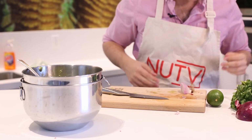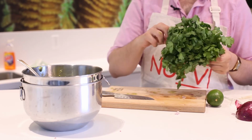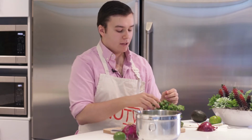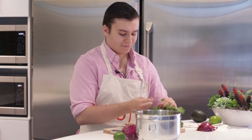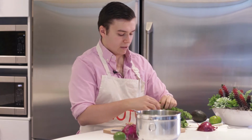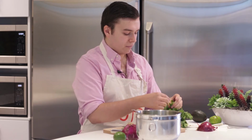Then we're going to add some cilantro. And there's kind of two schools of thought on cilantro. Some people think it tastes like soap. And I'd like to argue that that's wrong, but apparently you're either the kind of person that likes the taste of cilantro or you don't. There's lots of acquired tastes in life. Beer, friendship, going to class. Cilantro is not one of those things. You either like it or you don't. So try your best to see if you can toughen it out, but I think cilantro gives it this nice, fresh, herby kick that you're not getting from the other flavors in here.